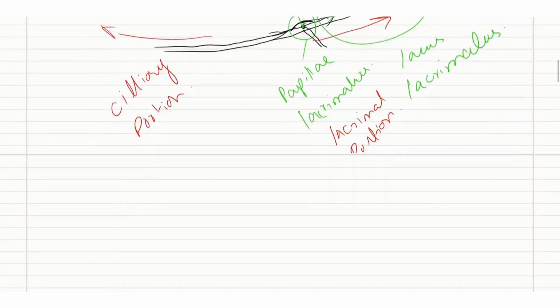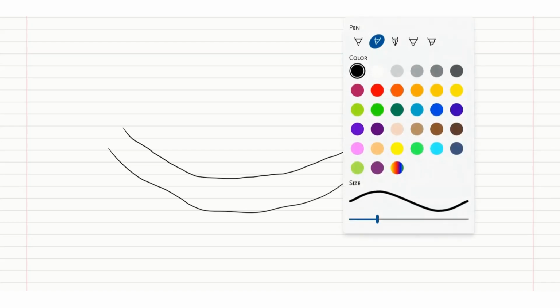Now, if you draw this eyelid margin in detail, this is our eyelid margin. This outermost portion consists of eyelashes.